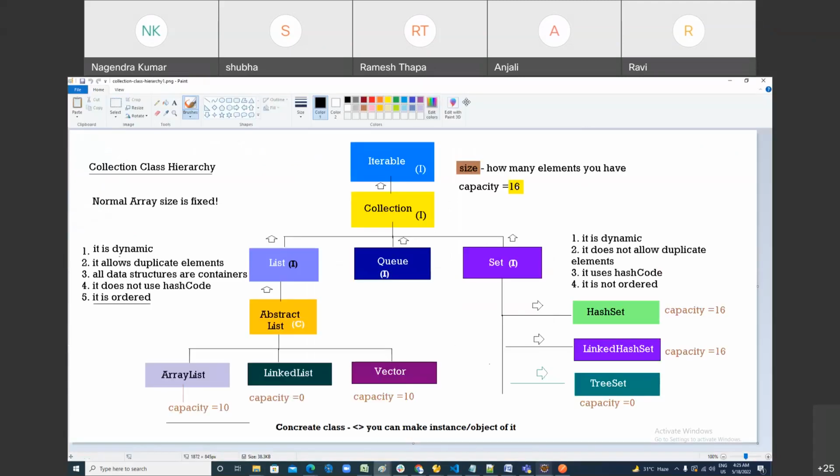Let me tell you one layman example. Guys, what I'm trying to explain to you is data structure. Listen to me and you have to repeat it. So data structure is a way to organize the data in the memory so that you can access it as per your requirement.